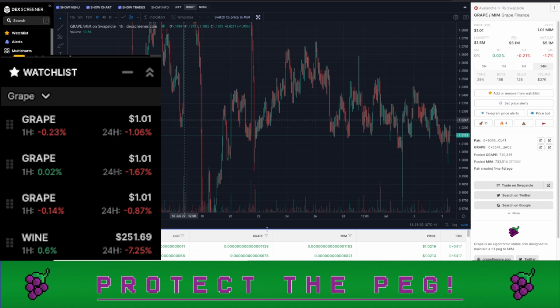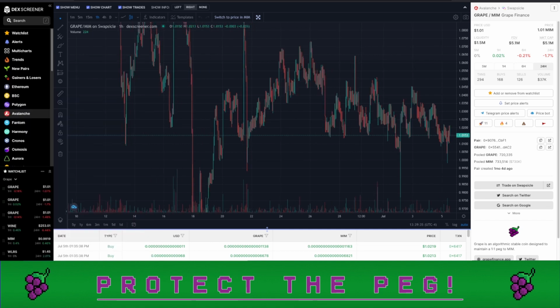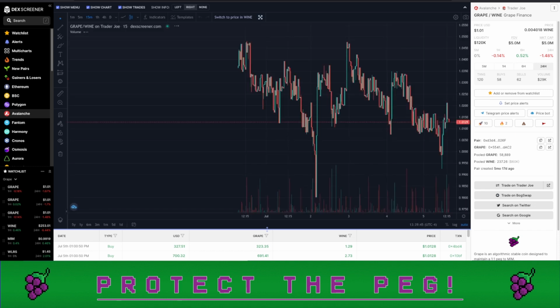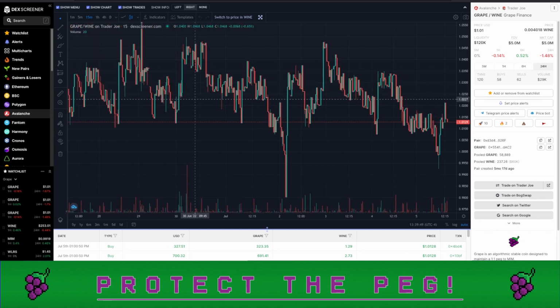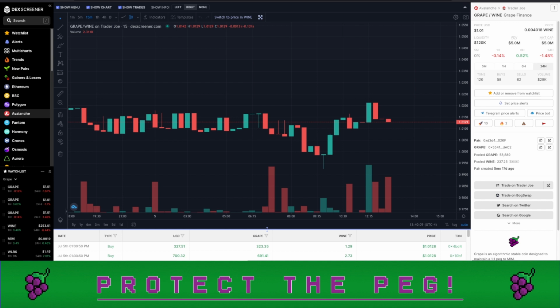The third Grape price, which you might not know about, is the Grape wine pair on Trader Joe, and the reason that's important is that, yes, this pool is a pool of Grape and wine, so you might think that trading Grape for wine or wine for Grape directly actually shouldn't have an impact on the peg, but in fact it does. And the reason that this happens is because of arbitrage.